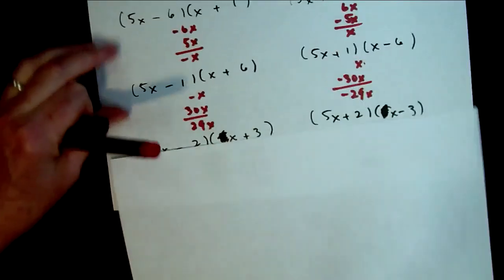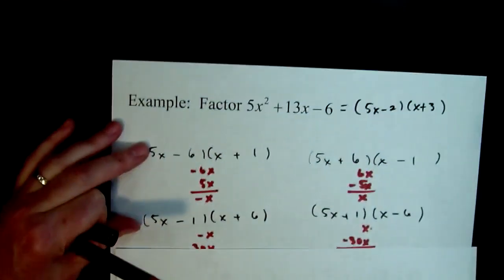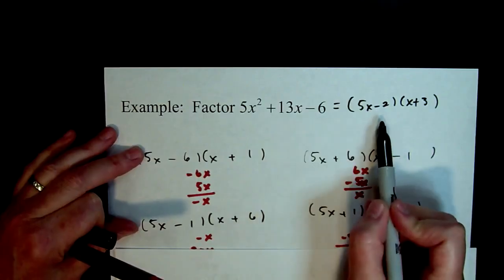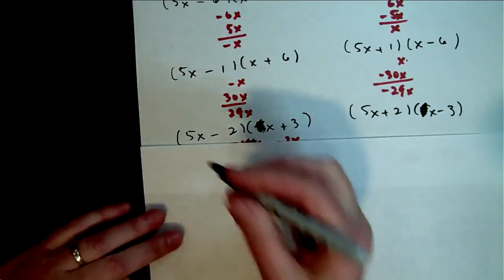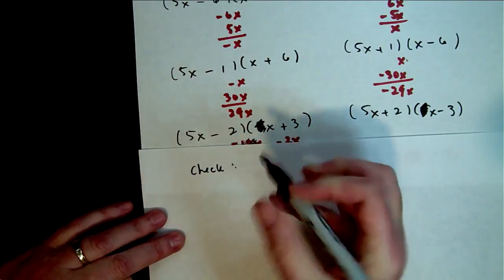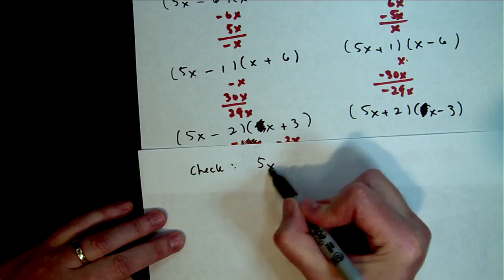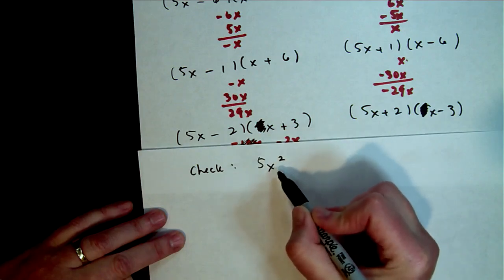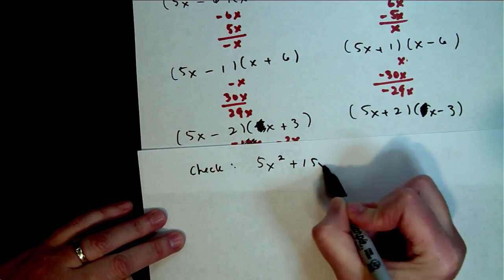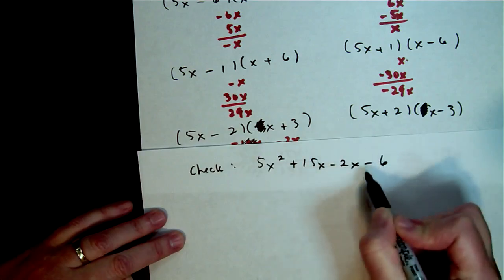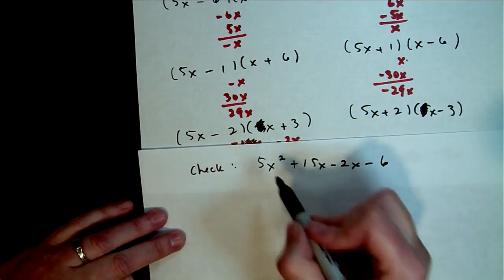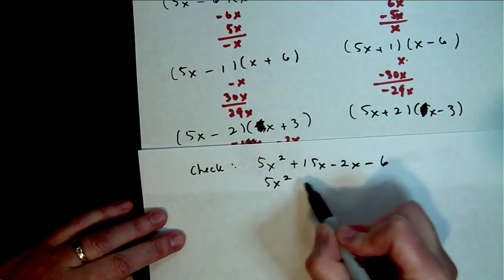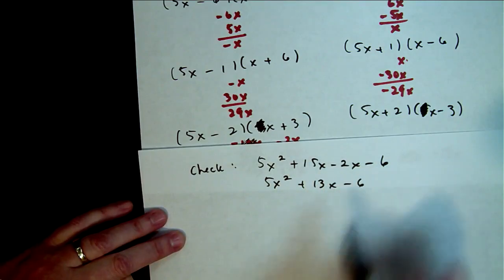But let's go ahead and check that. So this is okay to just write down your answer. So polynomial equals this multiplication problem, this product. I'm going to go off and check though. So if I FOIL this out, 5x times x is 5x squared, as we want, because we set it up that way. And then I have plus 15x minus 2x. I get the minus 6 I want because we chose our guesses carefully to make sure that worked. And then just double checking here, yeah, I get also the correct middle term.